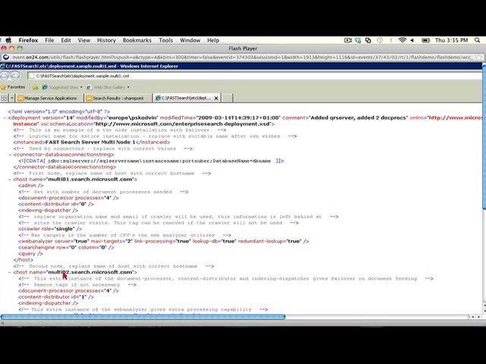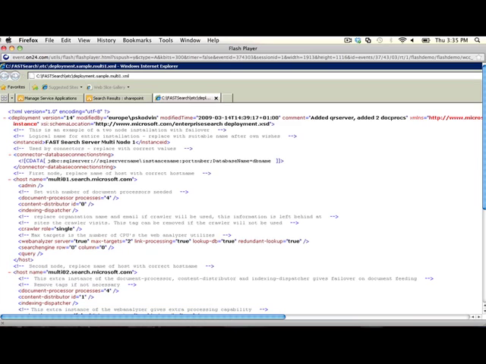You'll see that the row and the column define where in the farm this particular host will exist as far as the search clusters and the rows go. So this is in row 0, column 0. This one's in row 1, column 0. And then we see the configuration here is that the first one is the primary indexer, and the second one is serving as the secondary indexer. So if the first one goes down, this one will pick up. We see that both of them are doing search. They're both search nodes, so they'll process search requests.